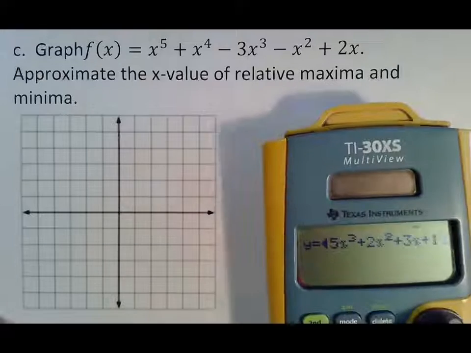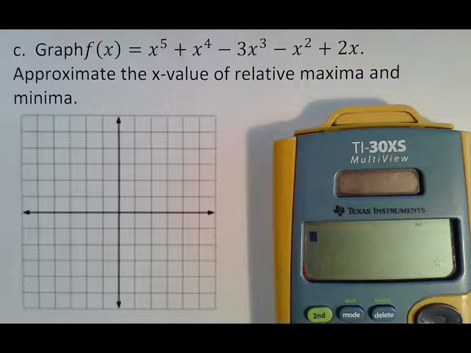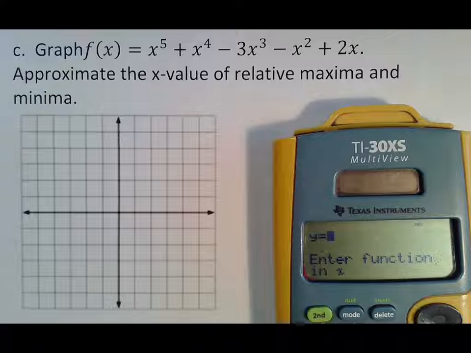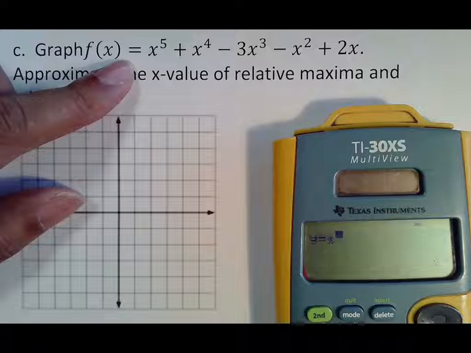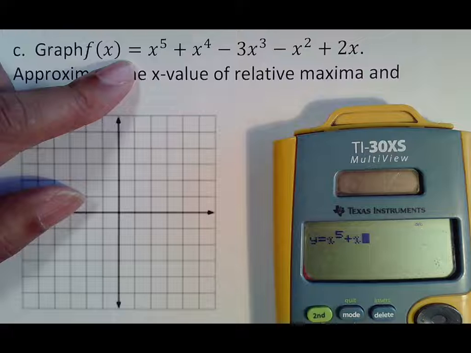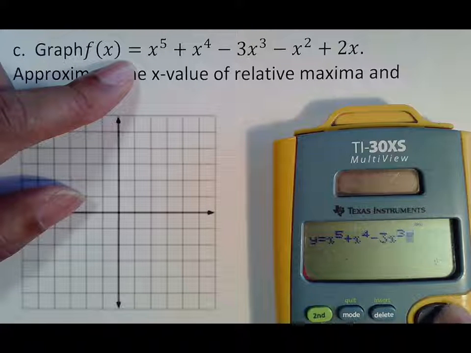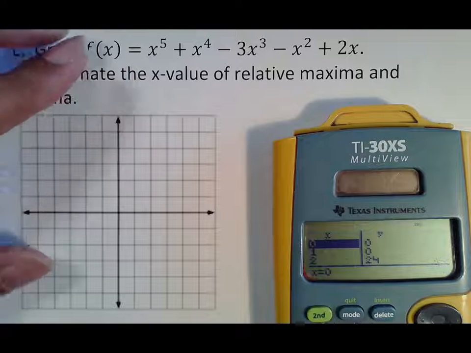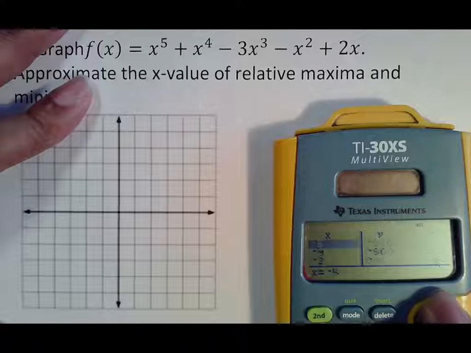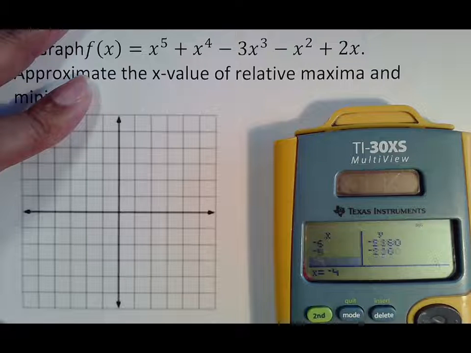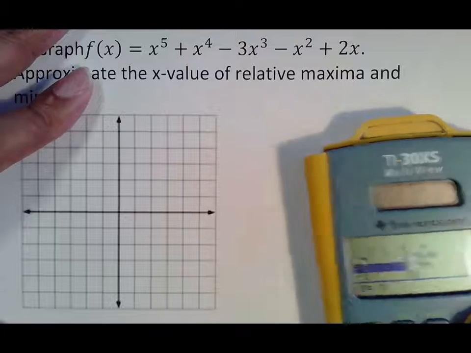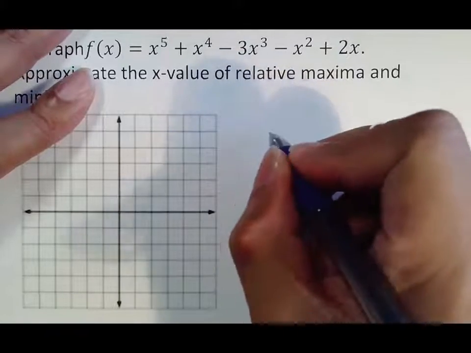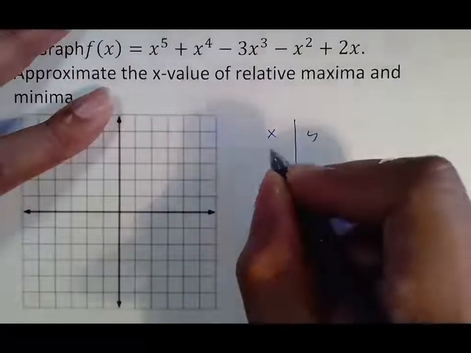Last one. I know it's a long video, but again, there is a purpose for it. I'm going to clear my whole memory to make sure everything I did is out of there. So x to the fifth plus x to the fourth minus 3x to the third minus x squared plus 2x. And again, I'm just going to do a general run through real fast to find the high and low points. That's definitely out of hand. So I guess negative 3 is where I'll start, because I do want to start outside the window and I want to leave outside of the window.